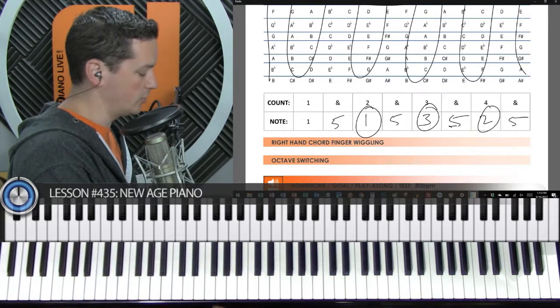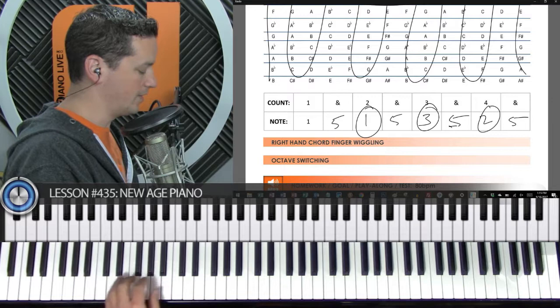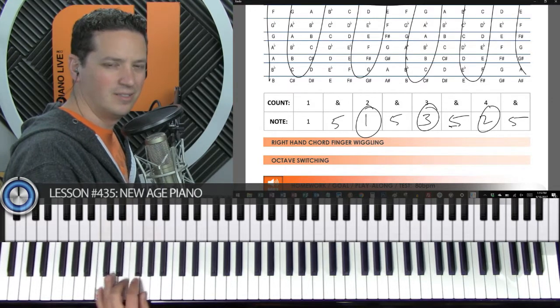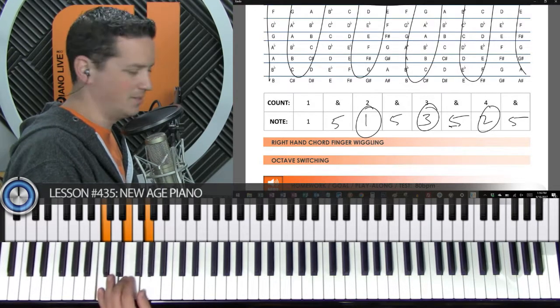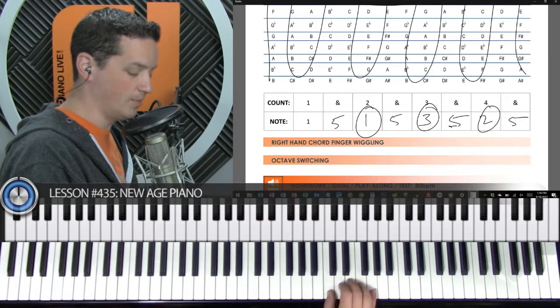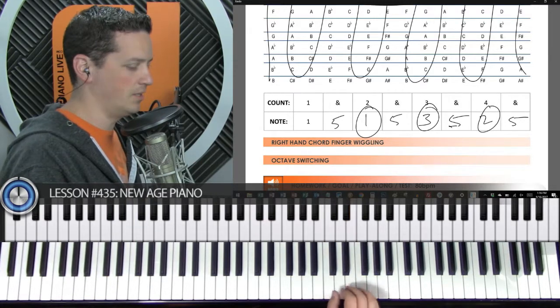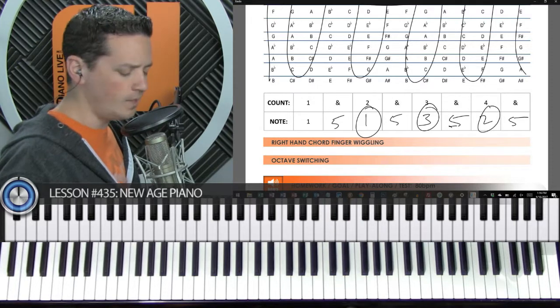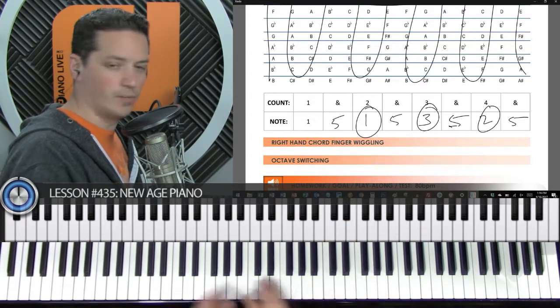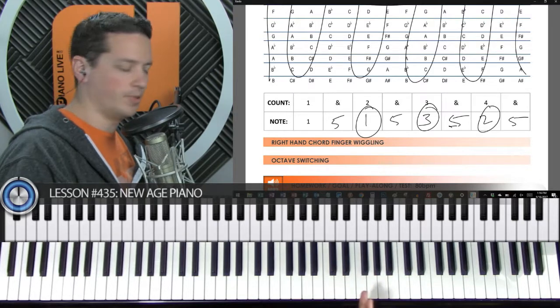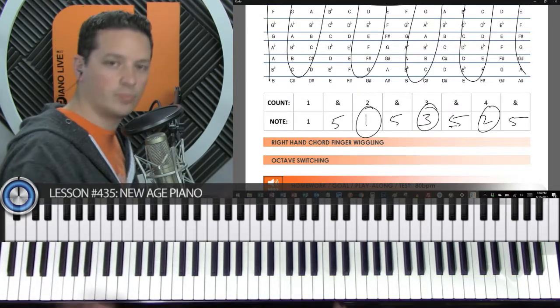If you get the notes too clustered together, too low, then it just sounds horrible. But if you play the exact same notes up there, each one of those notes is perfectly distinct and hearable. That's not a word, but you know what I mean. So the farther up you go, the closer together you can put the notes. The farther down you go, the more you need to spread them all out.